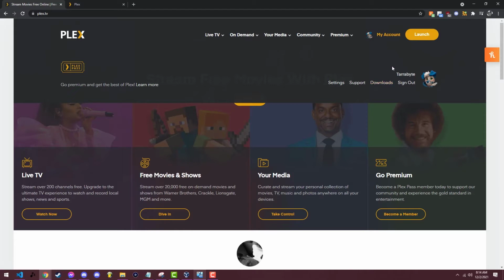Then you're going to go to downloads. After you set up the account, make sure you know what email it's under or how you signed in, because they automatically assume whatever device you're on, you're probably signed in on it as well. So get that downloaded, go to downloads.